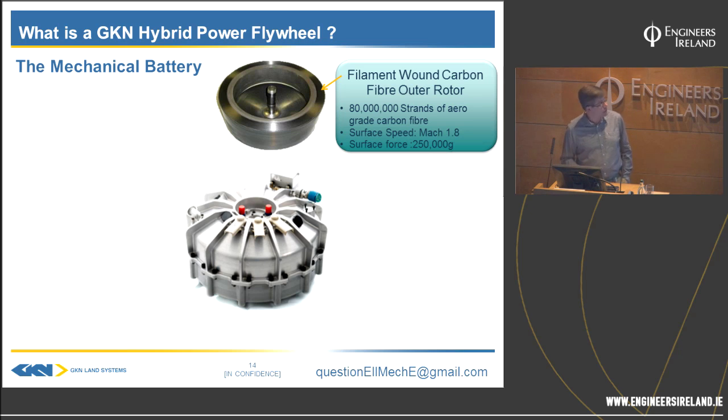Our flywheel is made out of carbon fibre, filament wound, so it's wound like cotton on a bobbin. For those of you in the room, and I'm sorry to the people on the podcast, I can't really show you this, but I brought a little section of our flywheel. Anybody can come have a look at it later. You can see it's very simply a block of carbon fibre, and this bit I'm showing you is just a sliver through the flywheel, the black section on that flywheel.